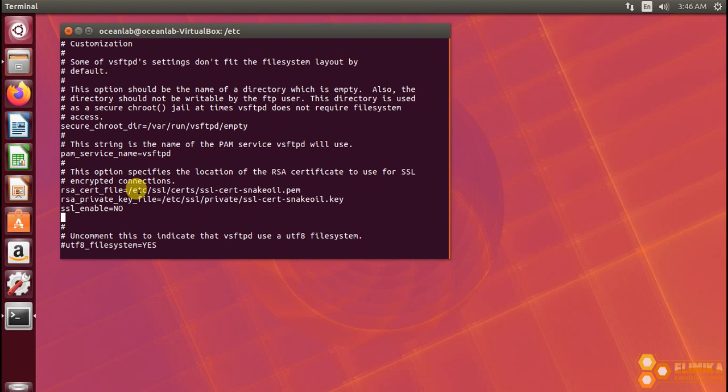So here I will press I to enter edit mode, and I will type local_root=/var/www/html, and that's what we require for now. Then I will press escape to get out of edit mode, and I will press the colon and type w to write and q to quit, and I will press enter.